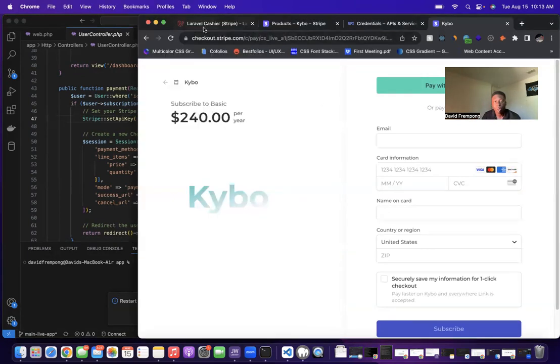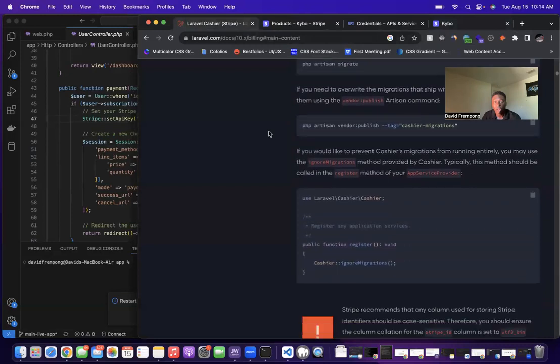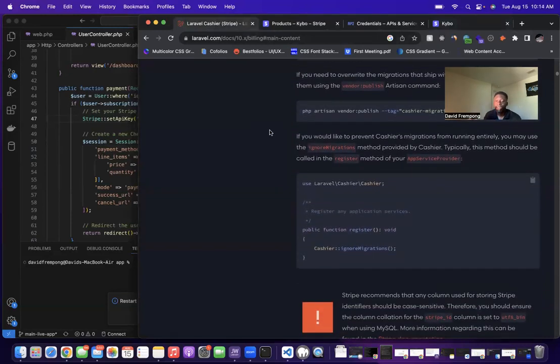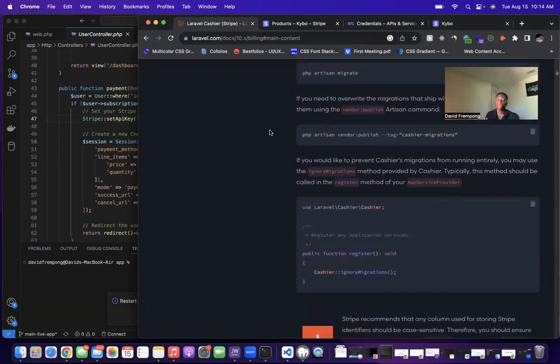So if you want to learn more about this, you can go to Laravel and look up Stripe. I'm sure they have the same thing for Node.js and other tech, but it's very useful. It's a very useful way to be able to add payment to your application, to your SaaS, without having to save that information actually on your app.